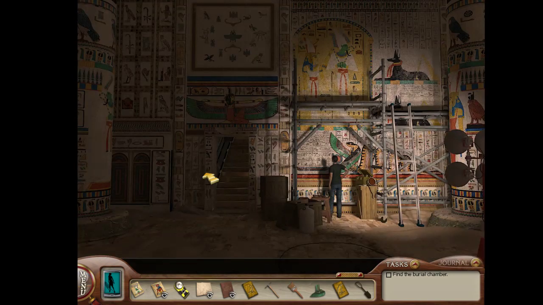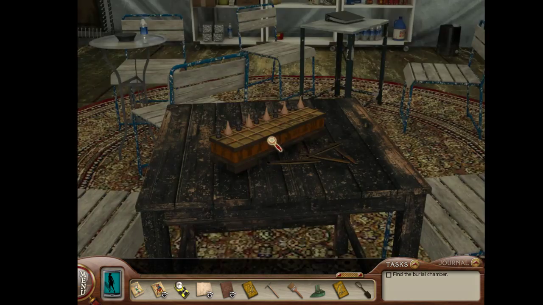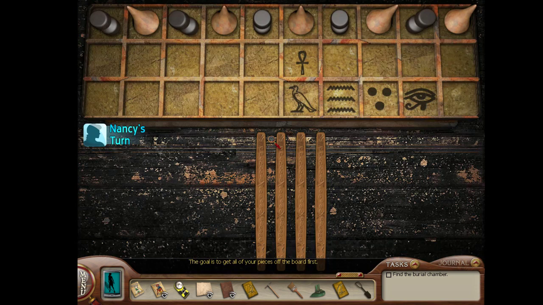Okay, well, let's go and learn how to play Senet. This game looks cool. Can we play? Yes. The goal is to get all of your pieces off the board first. When a token reaches the last square, it's removed from the board. To move, throw the sticks. The number of light sticks determines how many spaces you move. If all four sticks are dark, then you get to move 5 squares.